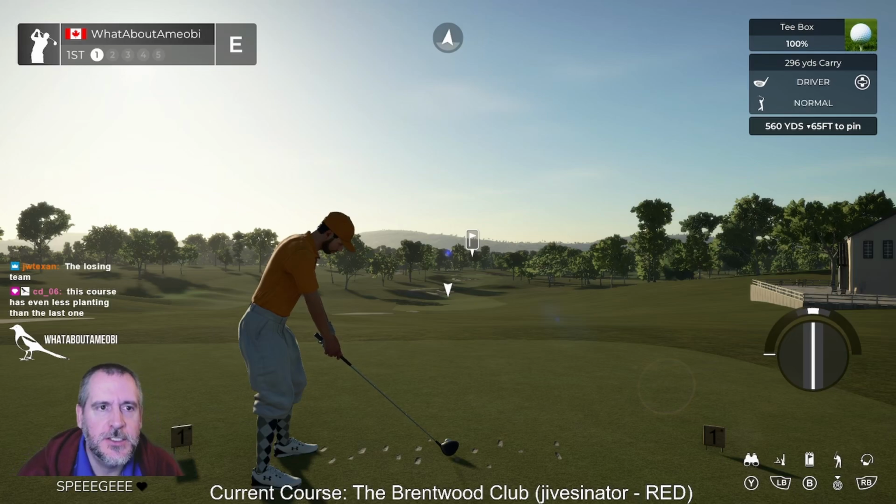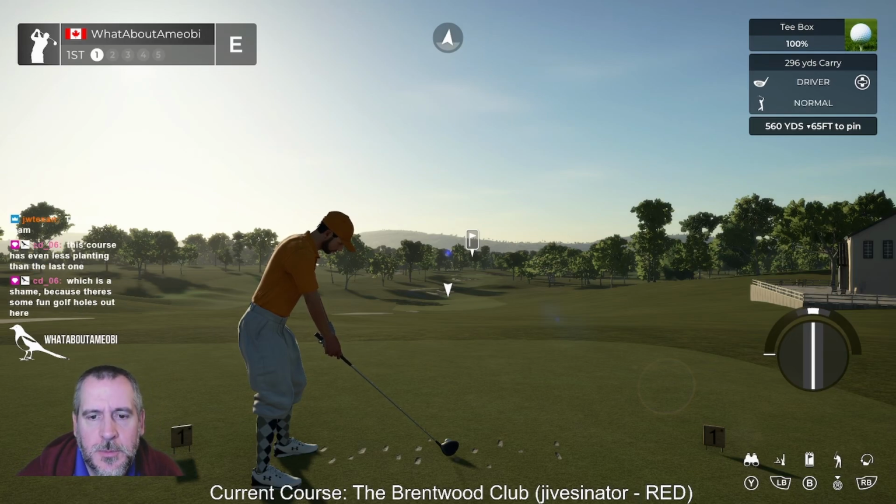Welcome to another TGC Tours Dream Team course playthrough. Today we are playing the Brentwood Club by Jivesinator, who's representing Team Red.